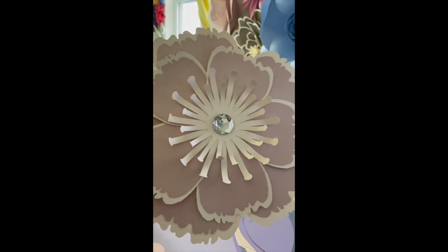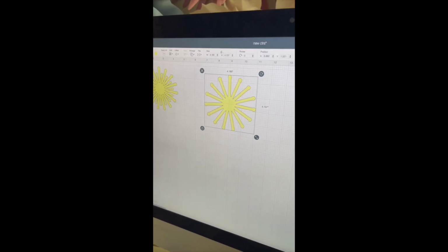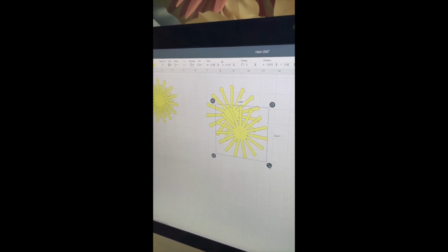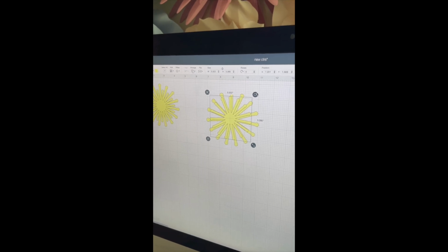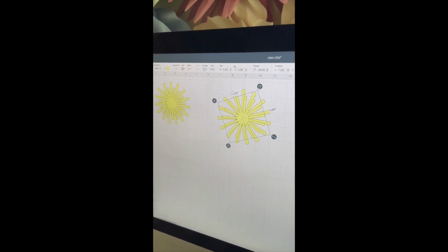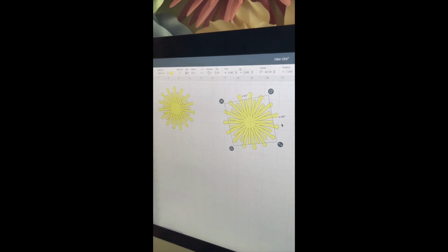But as you can see, for this center, I did a layered look. So basically what you're going to do, so simple, just select it, duplicate. You want another one right here, and then you want it a tad bit smaller than the other one. And I'm just gonna play with this to where I like it. Okay, so that's pretty much it, I like it.